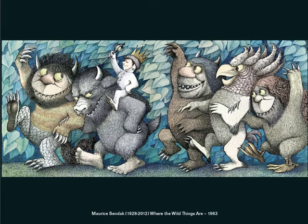And we jump over to one of the most famous of American illustrators, and that's Maurice Sendak. And this is Where the Wild Things Are, which he developed in 1963, although he did already have a career going with other children's books, such as In the Night Kitchen, Little Bear series, Outside Over There. His work is broad and broadly recognized as genius.